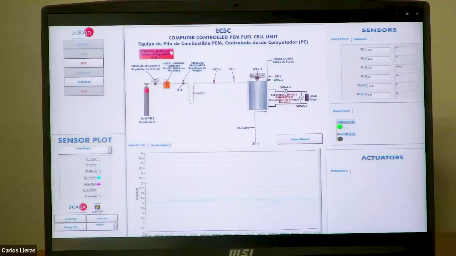Once you decide what you want to save, the entire information of all the sensors will be sent to a CSV format, and that would be Excel. So you can get that info from Excel, you can filter it, you can share it with the students, and they can also create additional graphics apart from the ones you see here on the plot.